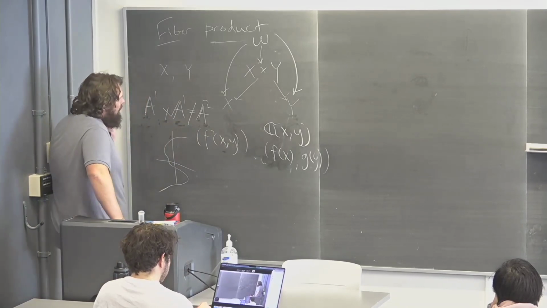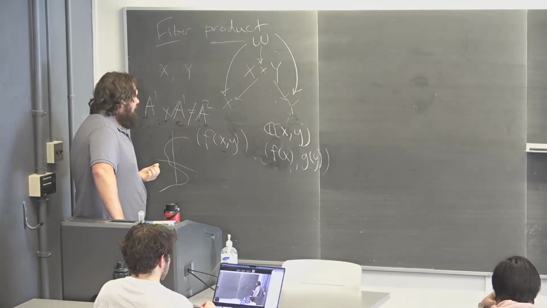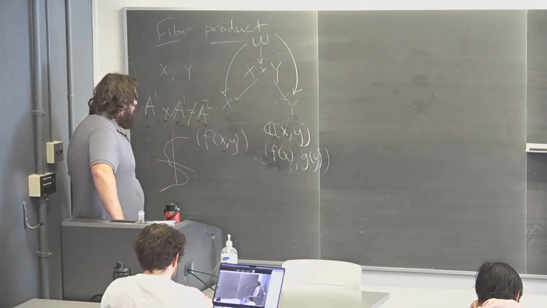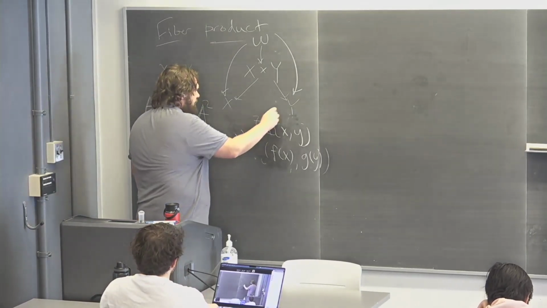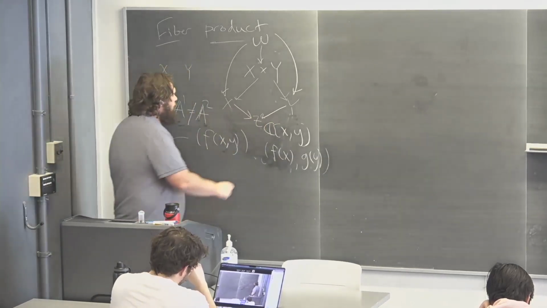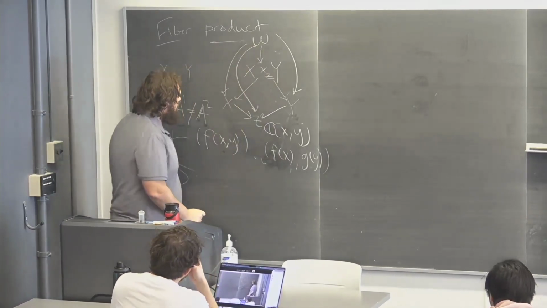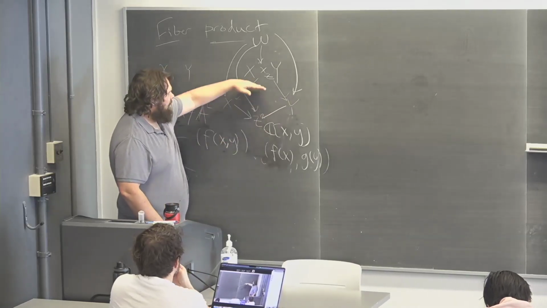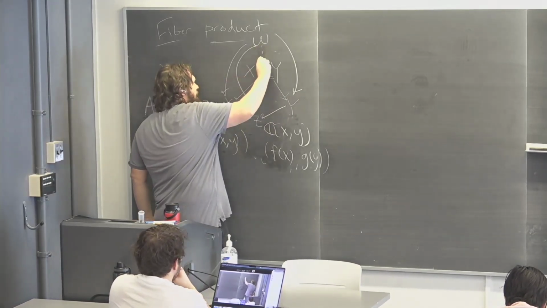Okay, so when we think about schemes, we can't naively take the Cartesian product. Now there's an upgrade of this notion of Cartesian product, which is usually called pullback or fiber product. If I have X and Y and they map to a common Z, then I can look at all the W's that have maps to X and Y and Z that are compatible. And the universal thing that fits into this is what's called the fiber product.